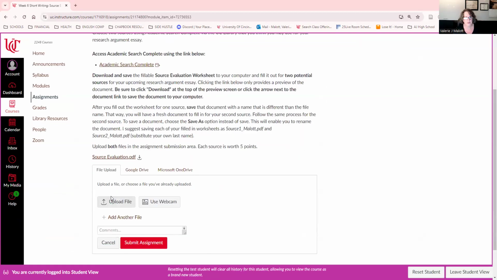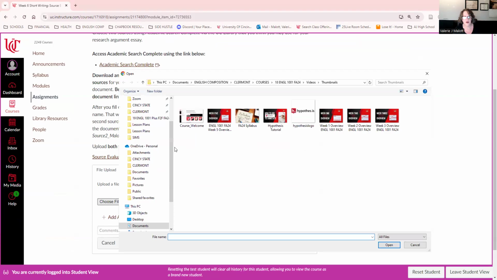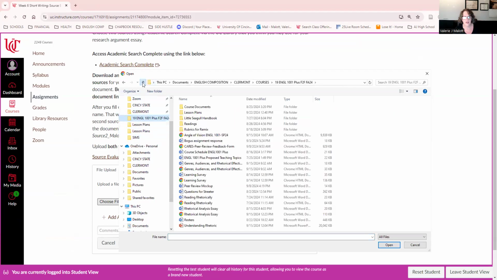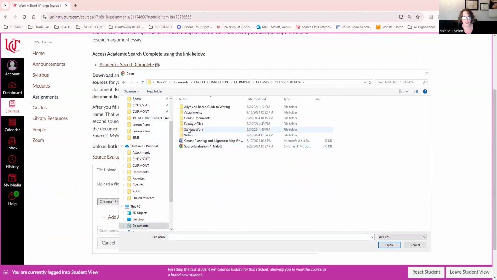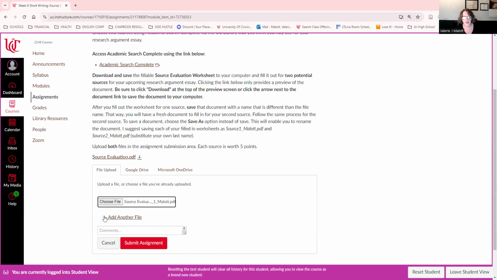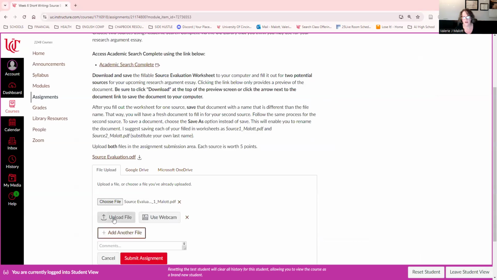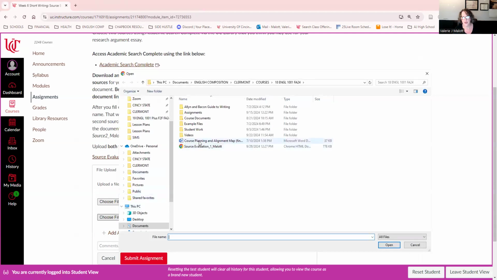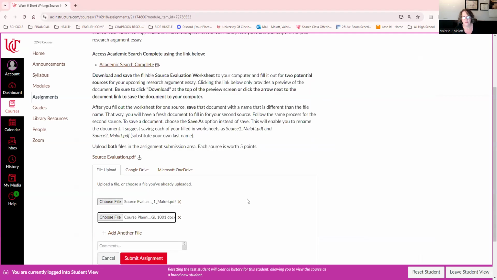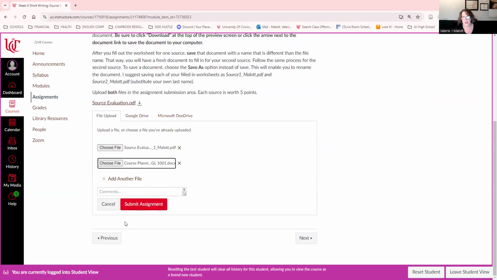Start assignment, upload file, then it goes into your course, or your files on your computer. Then I have that one, and then you would click on add another file, right, and you would choose another file to upload. And then submit assignment.